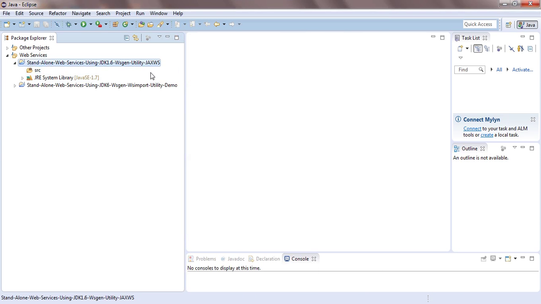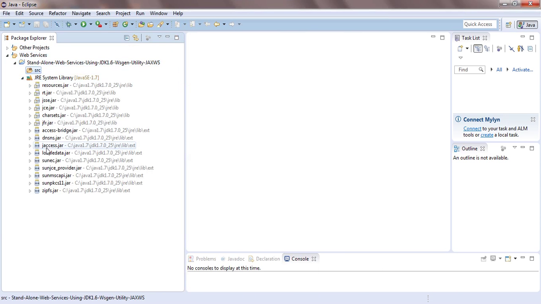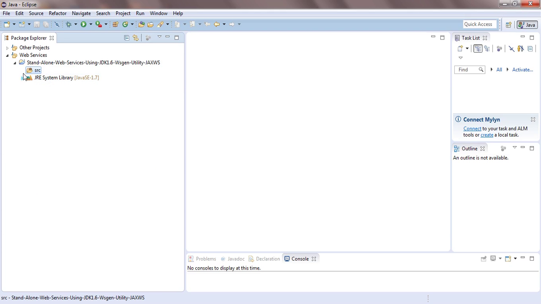project got created with the src folder and the library. What we need now, I'll do one thing to avoid confusion: I'll move these to another project. So in the web services working set, we now have the project we created, the src folder, and the supporting library files from JRE, Java Standard Edition 1.7, whatever resources are required.